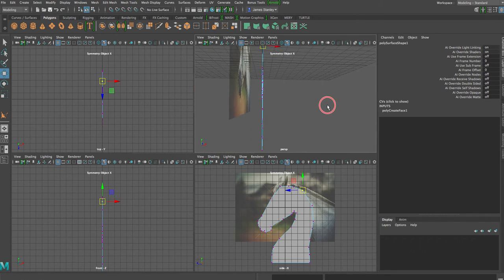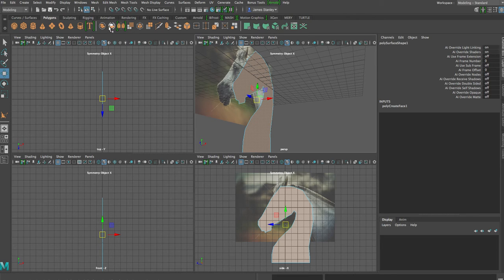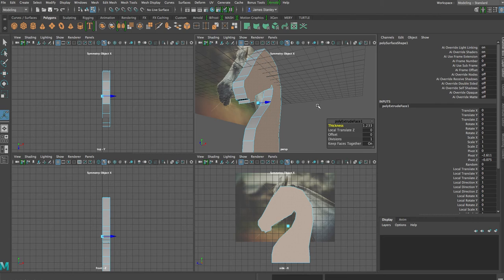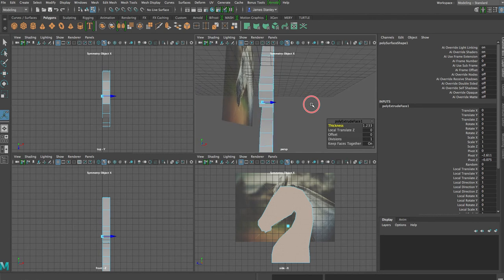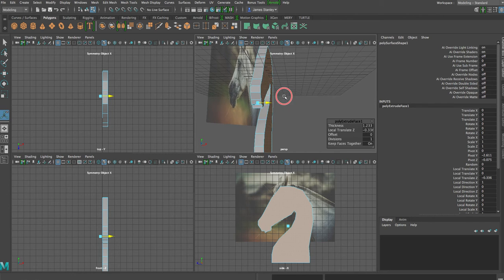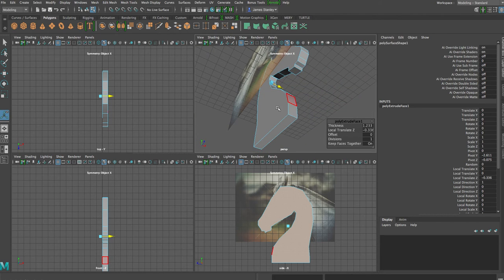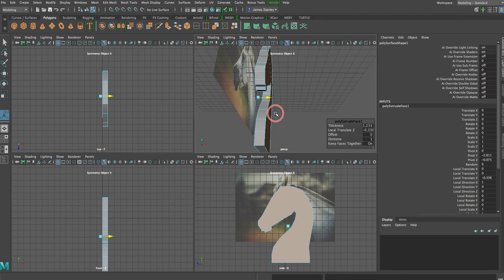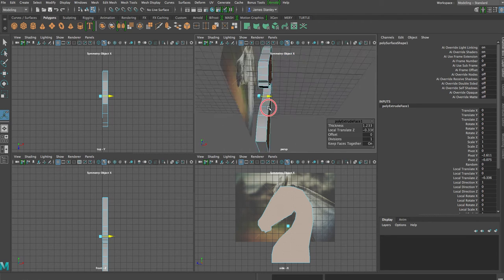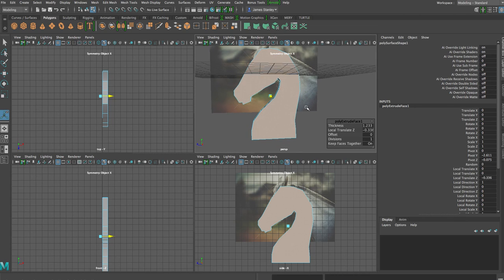Now what I can do is select the face, click on it, and do an extrude. And I want to extrude it. That's actually a pretty good width. Let's extrude it a little bit less. Because what I'm ultimately going to do is model half of this horse head, half of the knight head, and then mirror it and create another shape. But as you see, as you extrude that, you get a good solid object with faces pointing outward on both sides. Okay? So that's a starting point, and that's how you can trace a reference image to create your base shape from which you can then expand upon the model. All right.